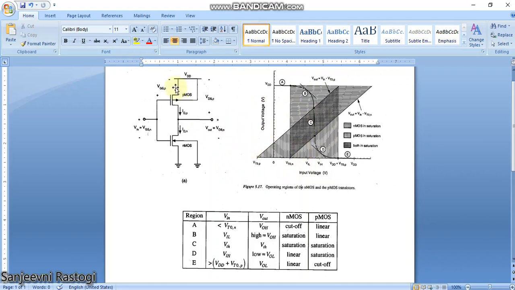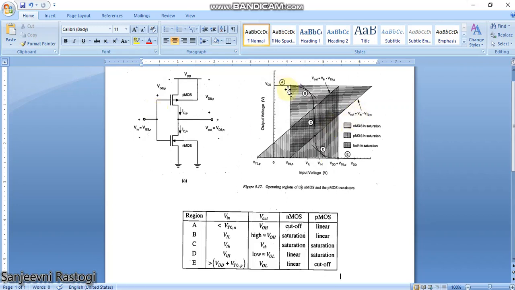A CMOS inverter circuit consists of an enhancement type NMOS and an enhancement type PMOS transistor as shown in the figure. Whenever the input voltage is high, the NMOS transistor drives the output node, and hence NMOS acts as the driver while the PMOS transistor acts as the load. Whenever the input voltage is low, the PMOS transistor drives the output node, and hence the NMOS transistor acts as the load. The VTC curve that we should obtain while we simulate this circuit in LTspice should be like this.